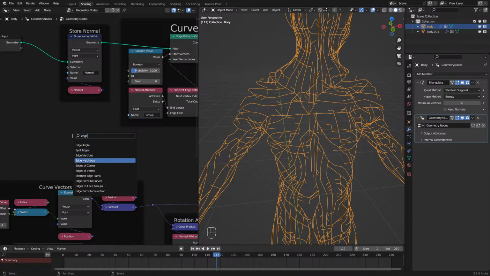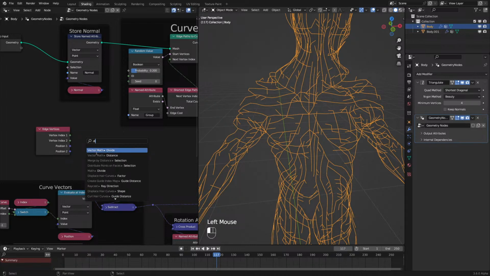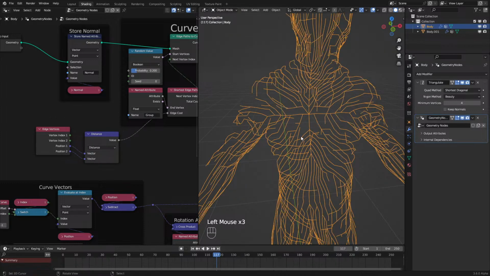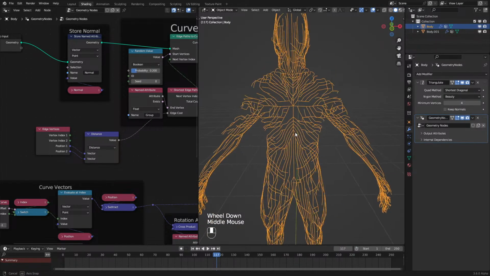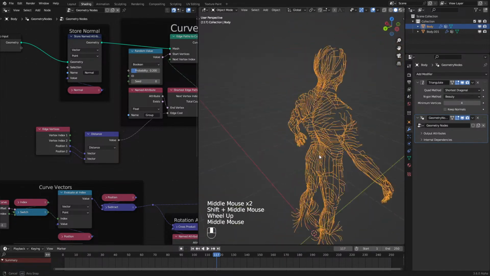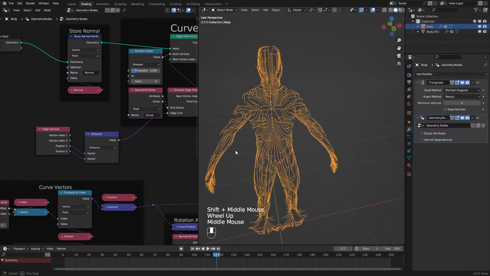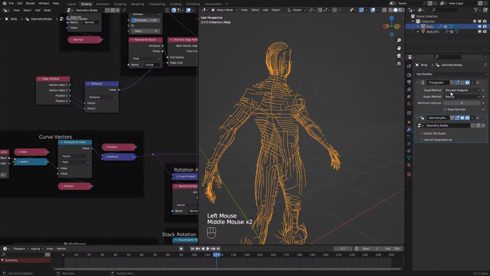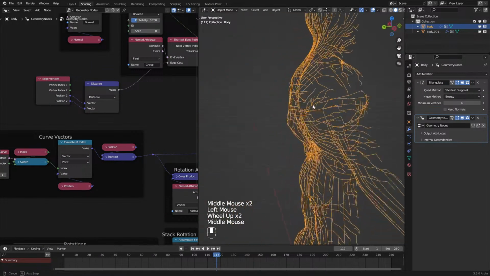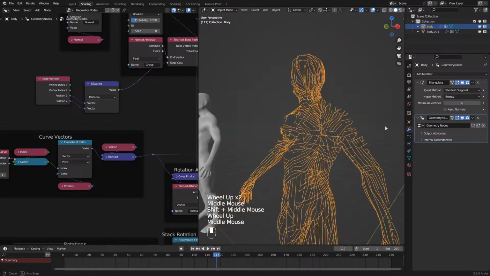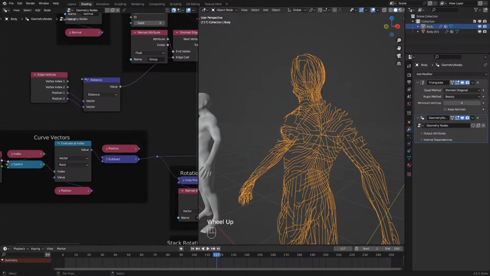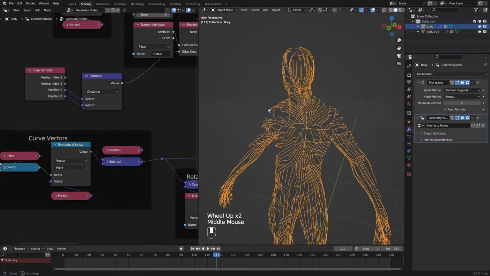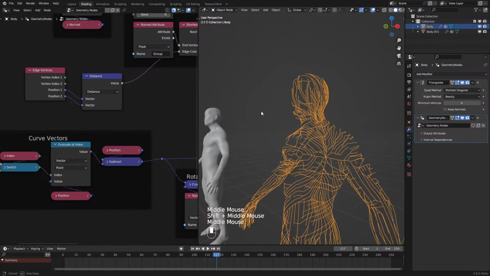So if I get the edge vertices node, and then get the distance between these two, again, this probably won't be in the impromptu tutorial, but there we go. That's what you meant. Okay, thank you. So that'll give you the true total cost, so the true shortest path. Thank you very much. I now understand. Sorry for misunderstanding that.